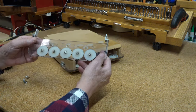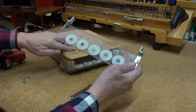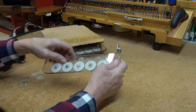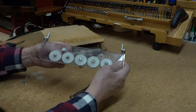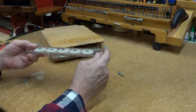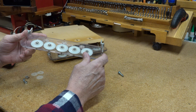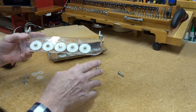One thing you'll notice is I made these stops to stop the bolts from moving around. You don't need to do that — you can get inside with a wrench instead. These are just designed so you can tighten it without it moving around. They have to be able to come out, otherwise you won't be able to take the thing out, so you can't glue them in. But these are all on bearings — each one of these has a bearing in it. They need to operate smooth and can't have a lot of slop left to right, because it's got to hold your part down while the saw blade's screaming.